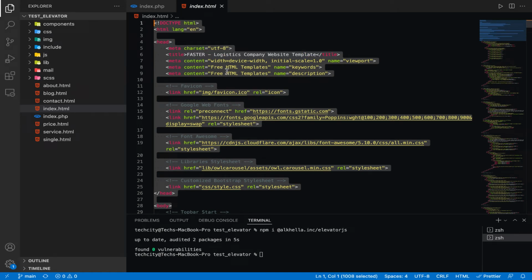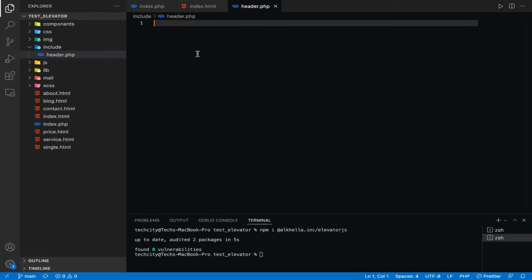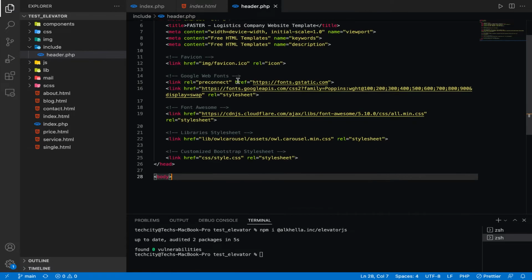You can also cut, but I will copy it. I need to go to this folder and create a file header.php, and I just inserted it in this.